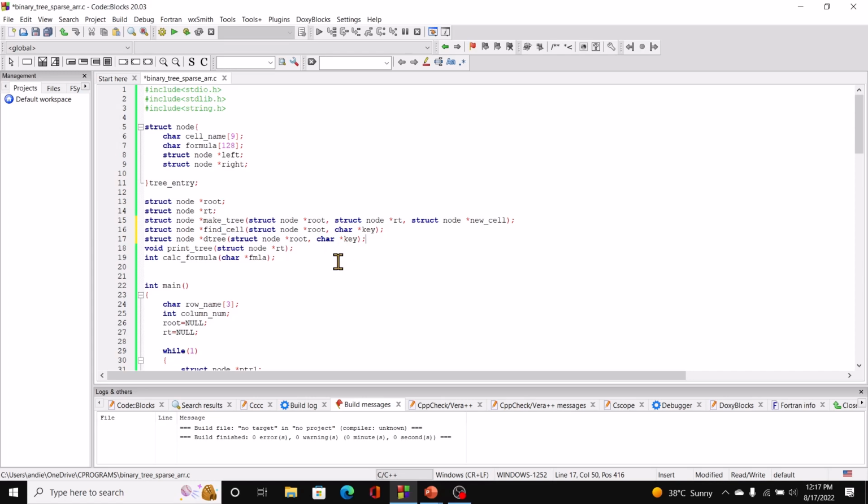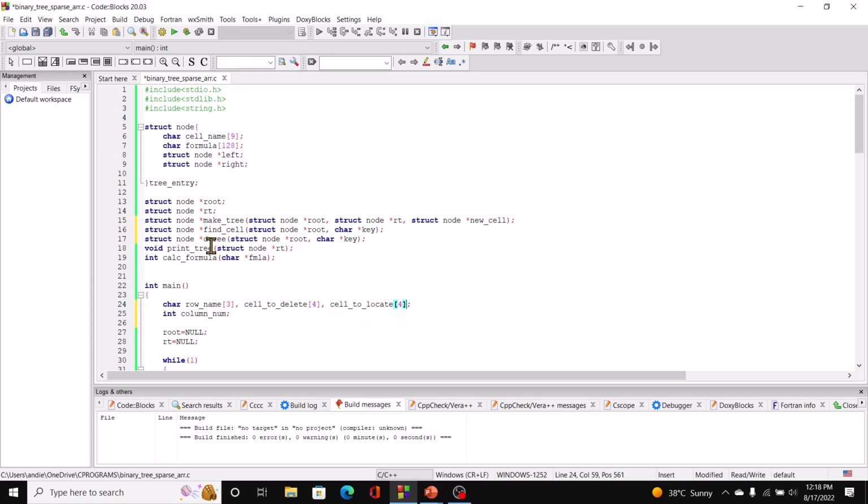Right, now within main we will need some variables. So here, in fact you can include it here, we'll have cell to delete, and that will be 4 bytes, and cell to locate. Again 4 bytes, right?